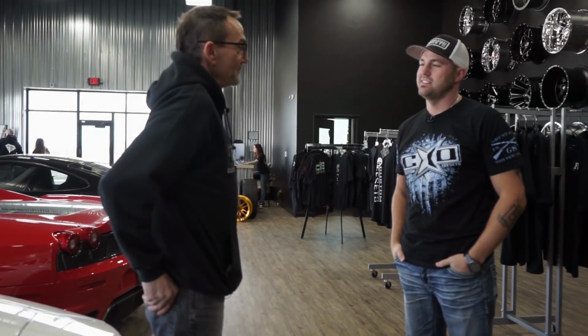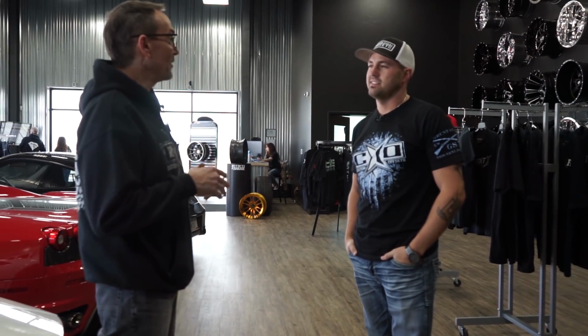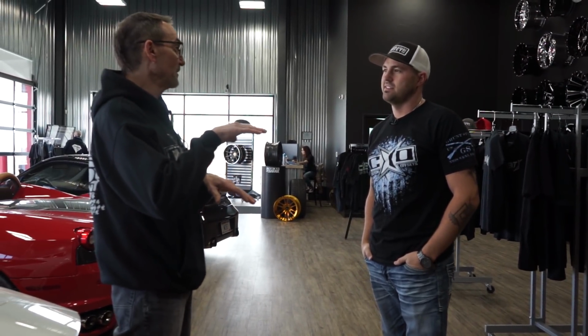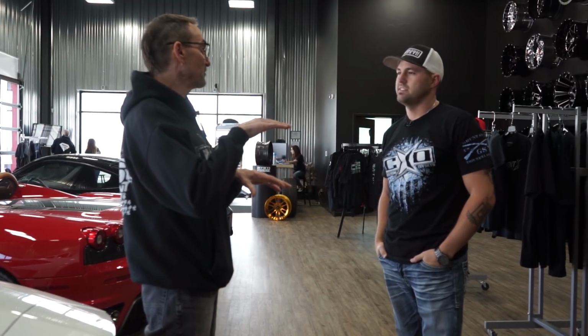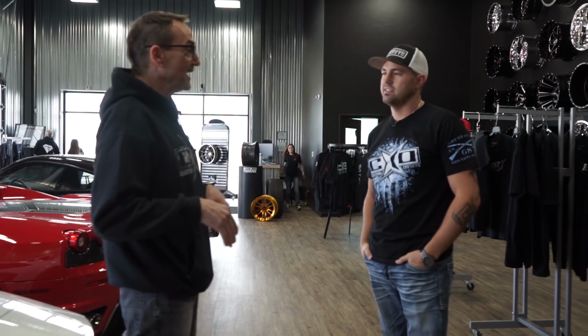I started out 16 months ago, and when I first bought that Canyon, I said that thing needs wheels and tires bad. It just doesn't look right without it. But then I found out that they'd already maxed out the tire size, and people were starting to throw leveling kits on them to get them up to where they could throw a set of 33s on there. But I didn't like just a simple lift with a leveling kit. So I said, well, it's going to have to be a lift and all that.